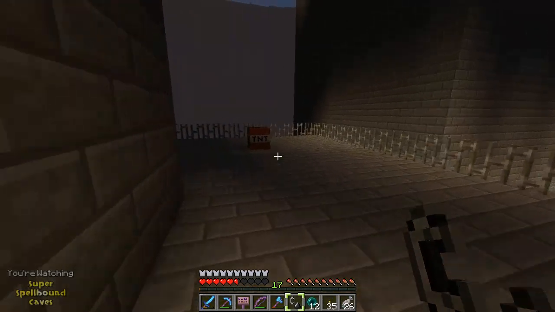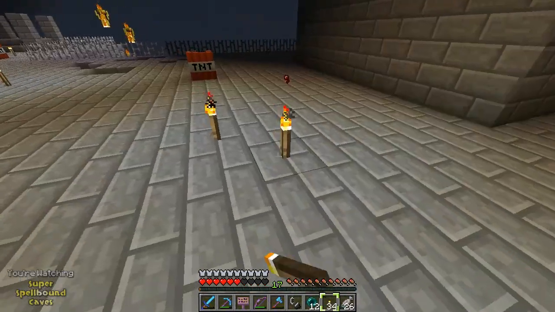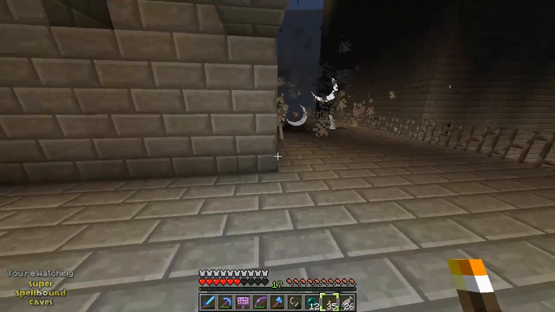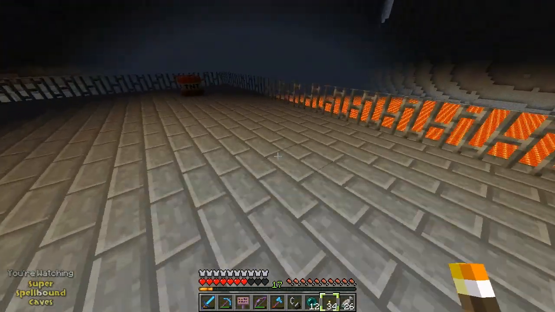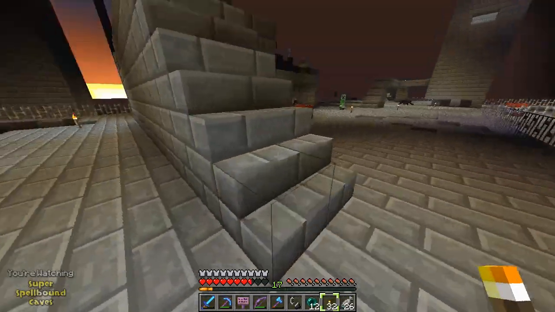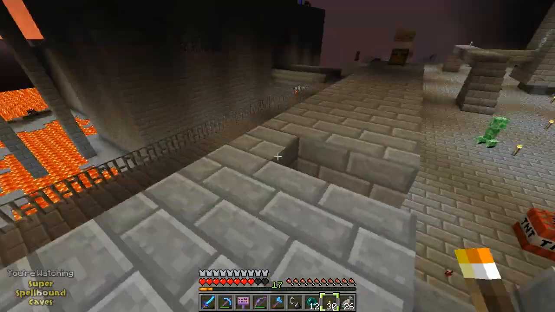I don't want to light that one. It's not needed. Oops, that was worthless. I think that was worthless too. That pretty much didn't do much. I don't know why those are here. Let's just destroy it. And we need to light stuff up.